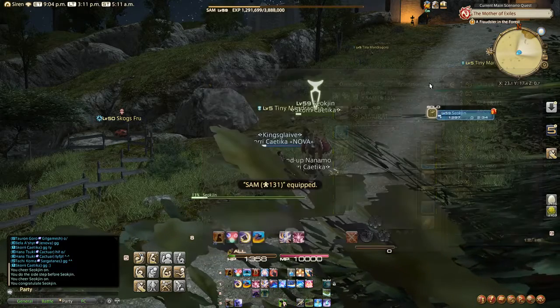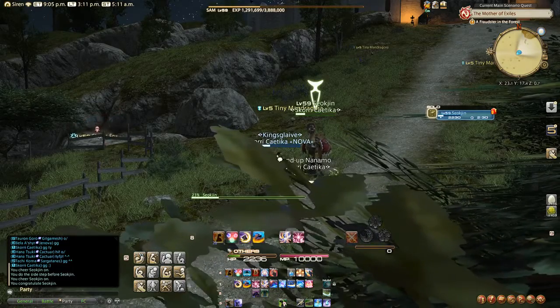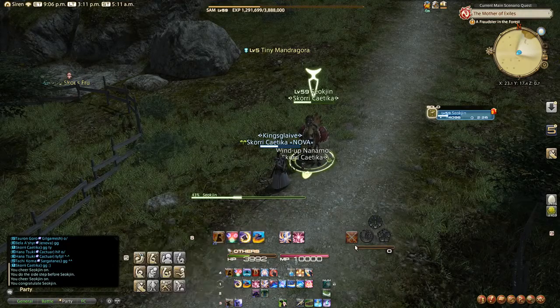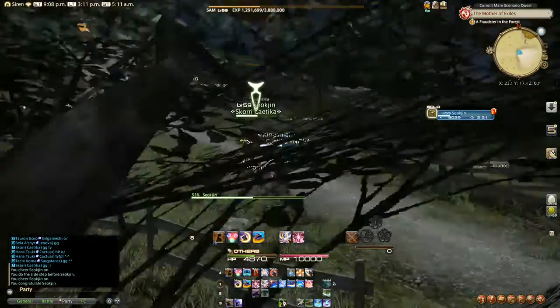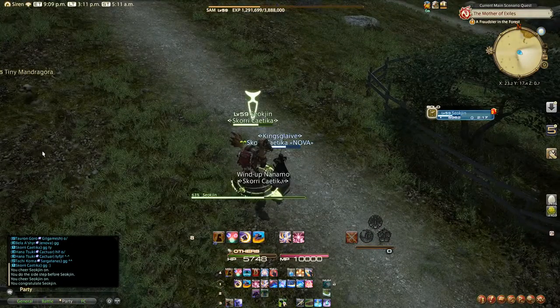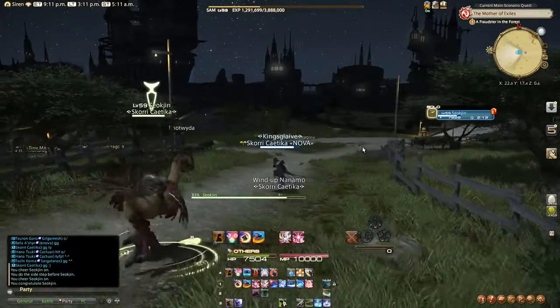So we'll do a little bit of the Hildibrand quest. Even on my samurai, I've moved everything around a little bit, so I can watch what's going on here, and the stuff I need is basically around here, and I can hide that if I need to, which is cool. And the party's over here. I've kept the enmity list over here so that it doesn't shift around between warrior, even though I don't really need it on my samurai.